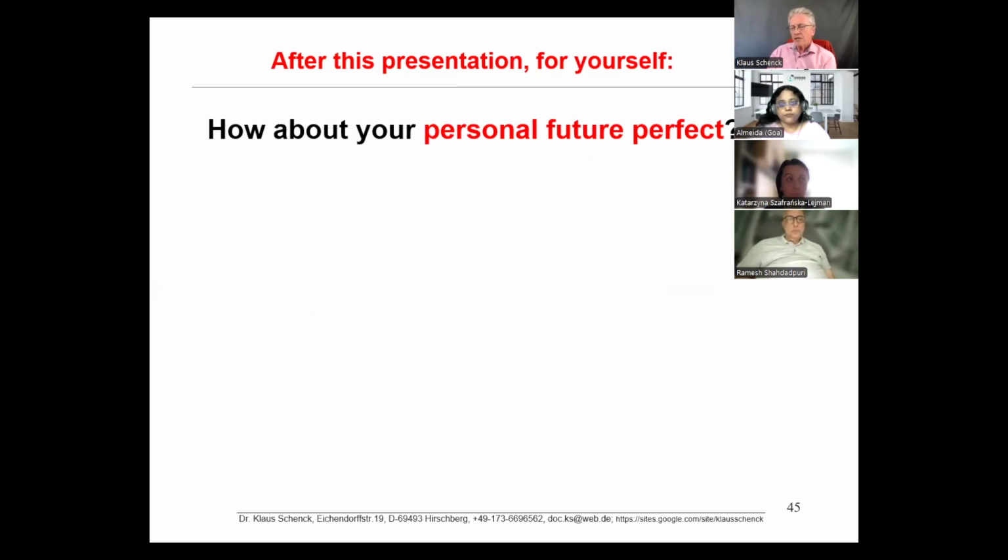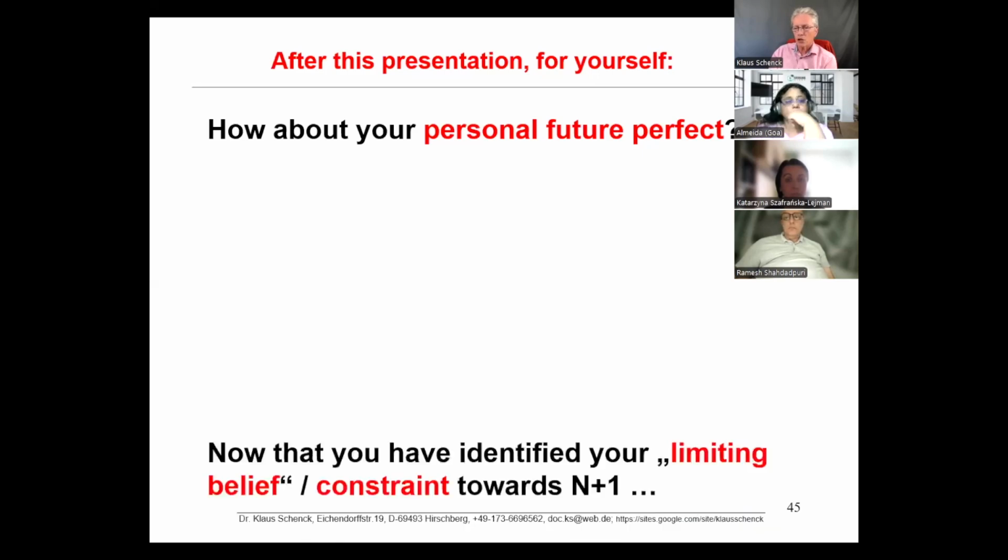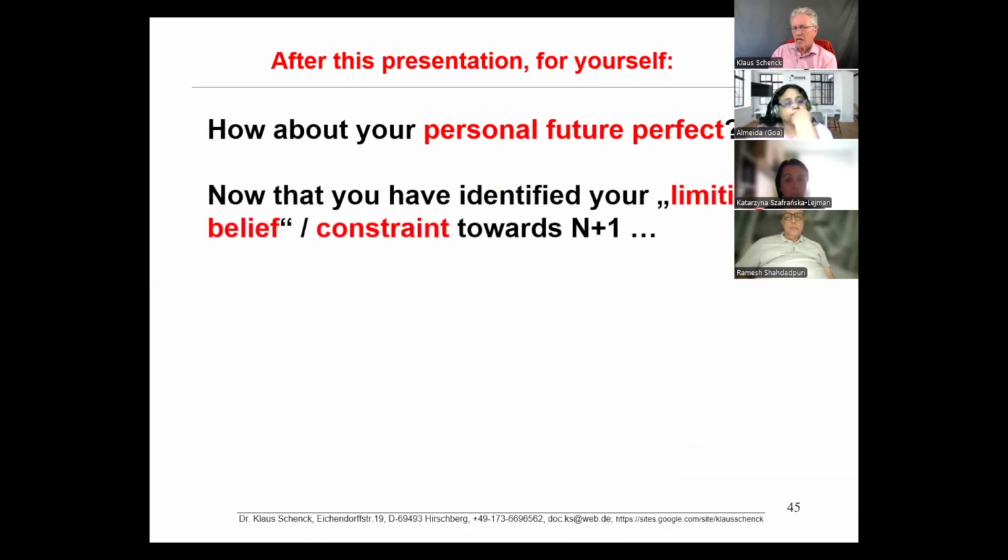Now, maybe after this presentation, I have a few more slides, but already now, and you have it in your presentation as well if you downloaded it, maybe you'd like, after this presentation, to briefly come back to your personal future perfect. And maybe you found out something about your limiting belief, the feeling you're unwilling to feel, or whatever else the constraint might be on the way between you and the next step of improvement, between now and n+1.